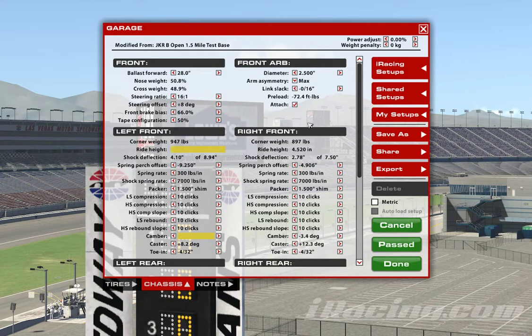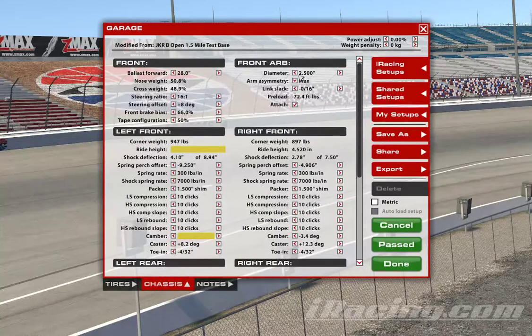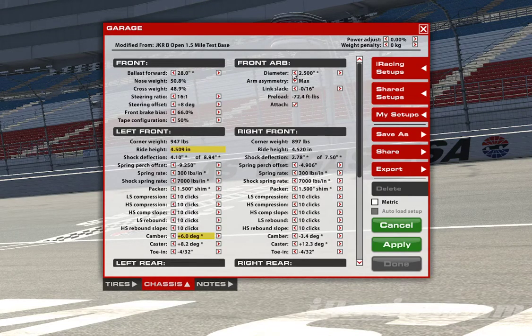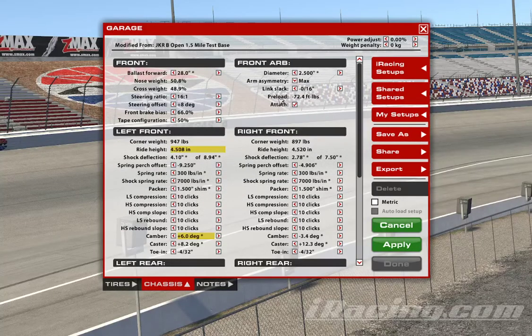Front anti-roll bar, something that I like to do a lot, is this diameter. If you do have trouble on your entry again, it does help with understeer. So a lot of my sets, if you drive my sets, you'll see 1, 2, or even 3 or 4, depending on the track, clicks of front anti-roll bar out of the car. So that's just something that I make note of, as I do quite often. We'll just leave it at that for now.